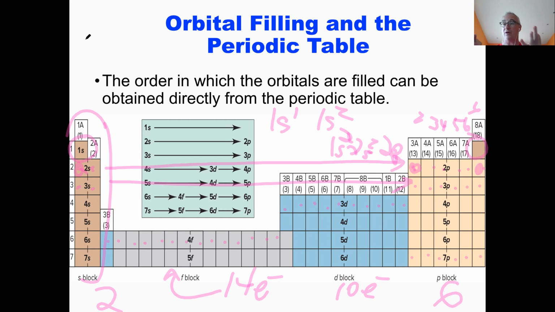There's no more chemical activity because it is a full shell. It does not want to give away any electrons. It does not want to take any electrons. It has a full complement of electrons. That's why they do not interact with other elements for the most part. We'll find out later that these really big noble gases like xenon are so big that fluorine is strong enough at pulling electrons away.